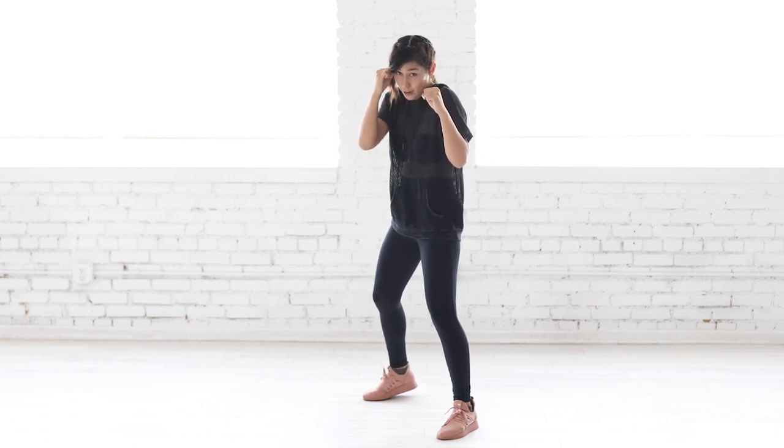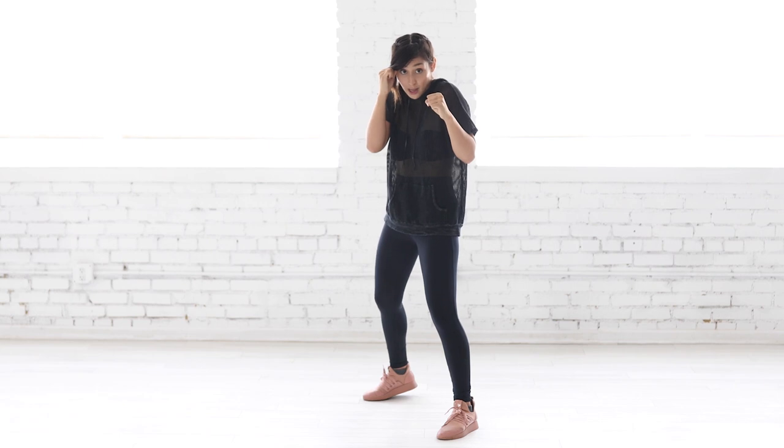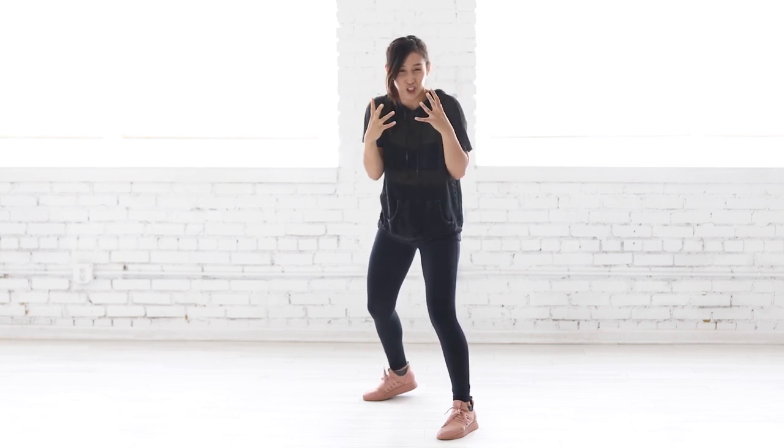Now, another thing you might be noticing right now is that I have my chin down and shoulders tucked close to my ears. The reason why we do that is because we want pretty much a ball of energy here, a ball of just protection.